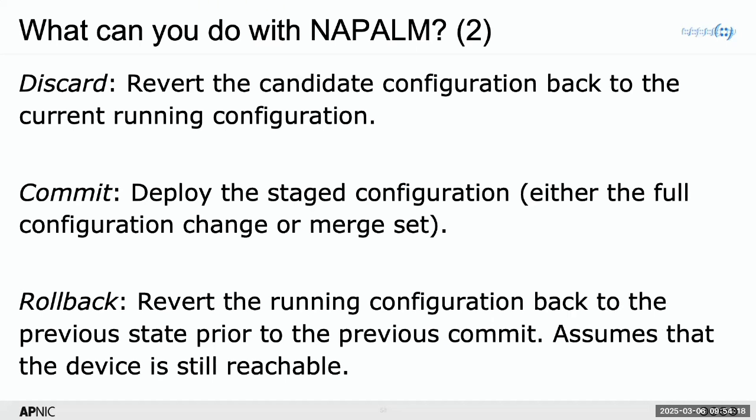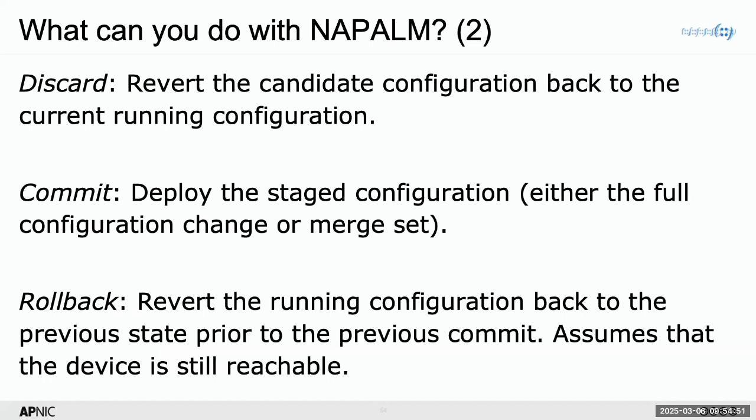It can discard, and it can have a candidate configuration, that means without affecting what is currently running, and then it can commit the configuration. It can have another step, staging the configuration, which helps to identify if there are any errors before the actual implementation, and we can roll back the configuration.